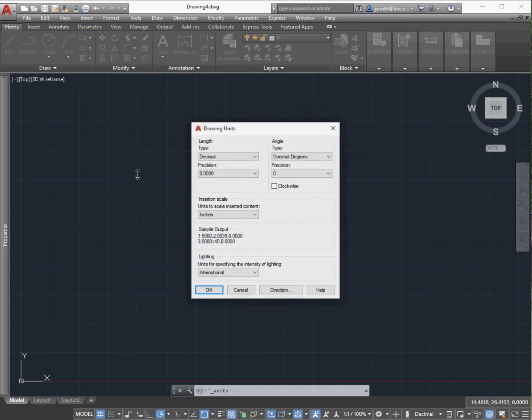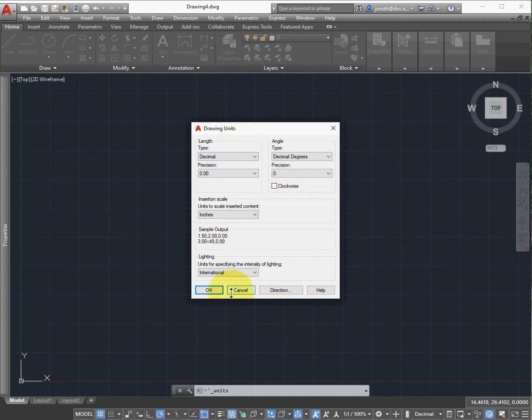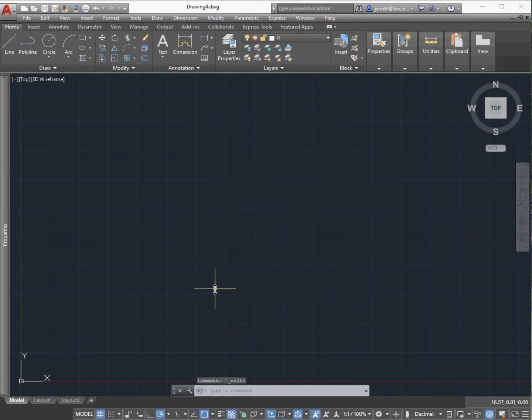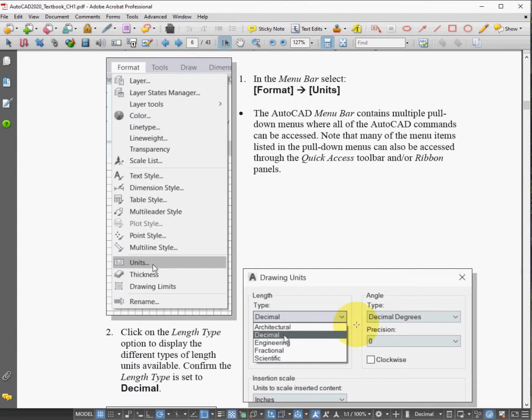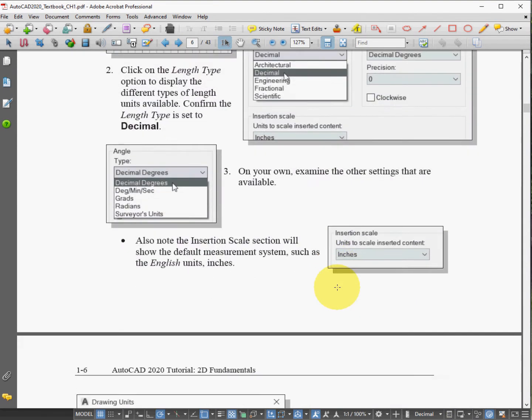But we're going to just change the precision on this to hundredths, 0.00. And that's all you really need to do today on this. And then push OK. And so you've changed the units that you're going to be working in, and when you dimension, it will show that.